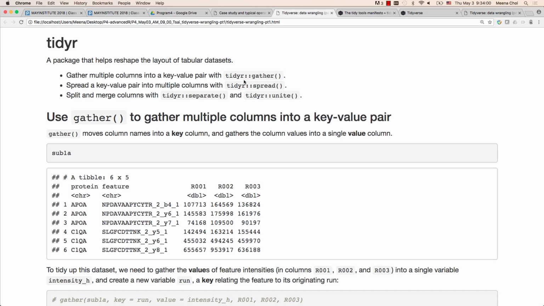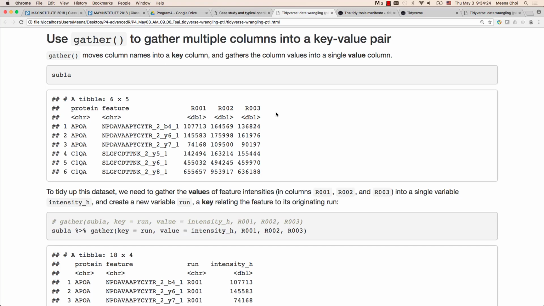There are four major functions that can help us to address those issues that we just talked about. They are gather, spread, separate, and unite, and we'll look at each of them one by one.